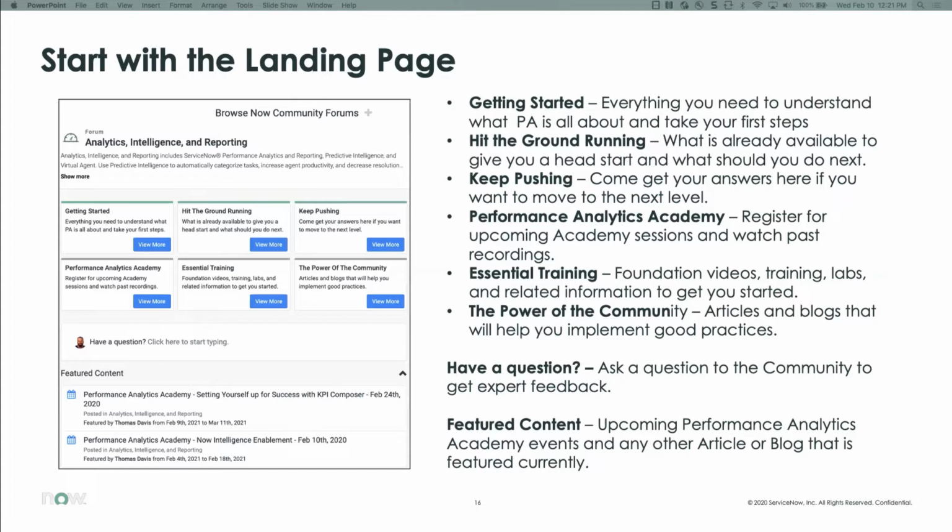The essential training, which is a lot of what we talked about earlier. When you go to that, you'll actually see those things. The power of the community, which basically is a table of contents as it relates to everything that's out there in the community related to performance analytics. So what we've tried to do is break that down into different things to help your search a little bit. So if there are things that are directly related to performance analytics, those articles and blogs are there. We have a reporting, we have an advanced, there's different things there where we've tried to break that down for you to help you even more.